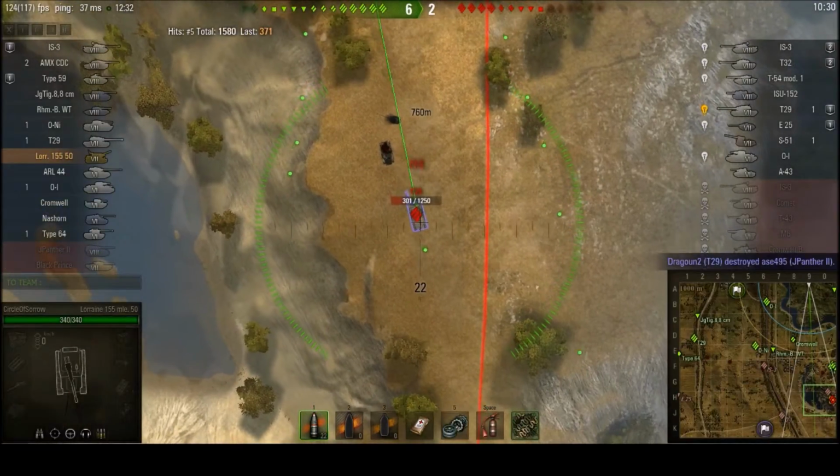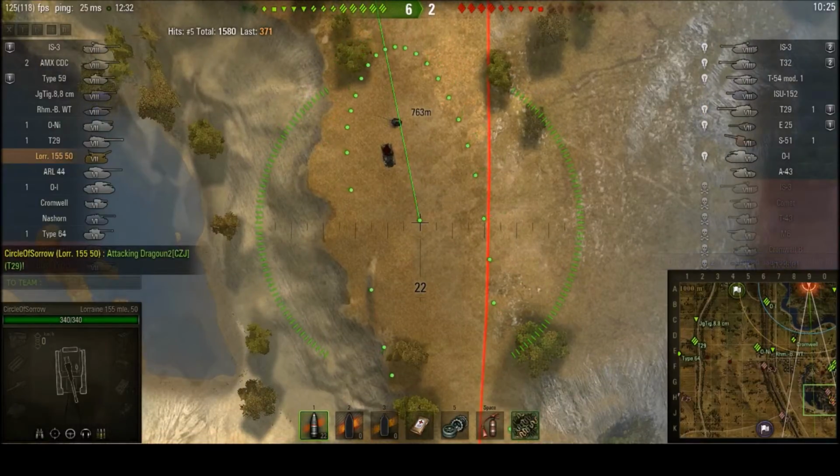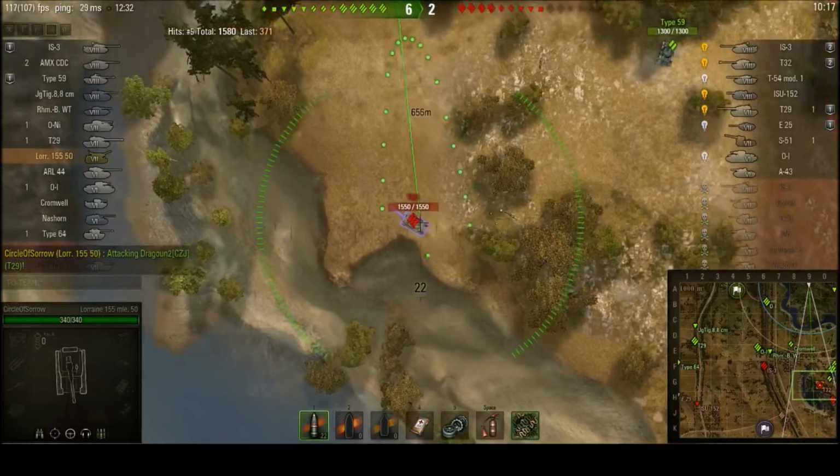You know, if a T92 had shot him, it would probably have taken a bit more damage, assuming it would have penetrated. So you're not seeing these monstrous damage values that you get from some machines in the game. More on that in the next video.